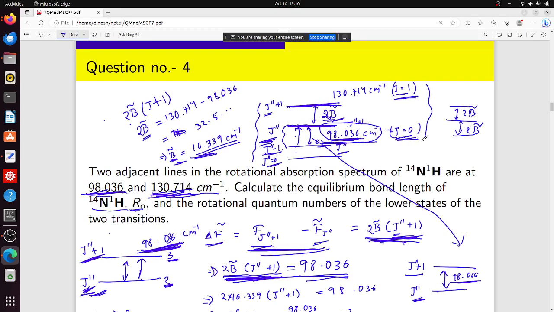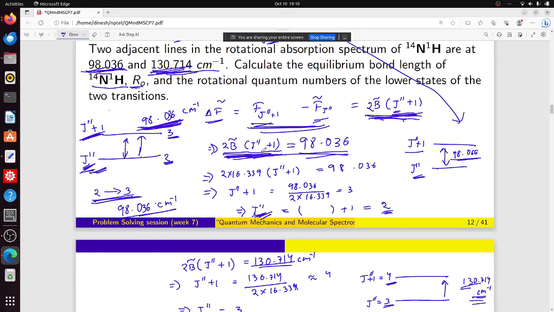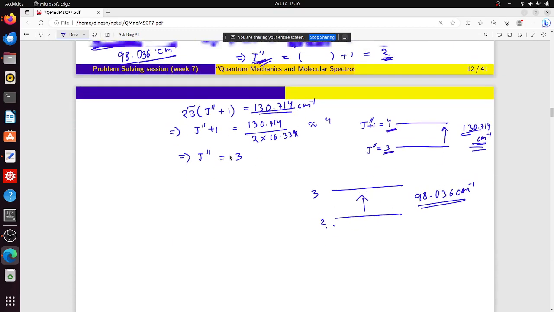So initially we assume j equal to 0, since the energy difference will be the same for a rotational spectrum, right? We can assume this initial to be 0 first, then we'll get 2b tilde, and it will give us the energy difference. From that we can calculate b tilde. Now we can apply this formula, 2b tilde times (j double prime plus 1), to be this transition line length. Okay, yes.